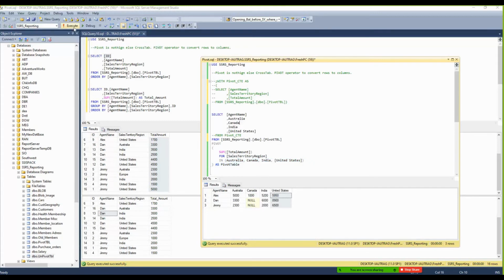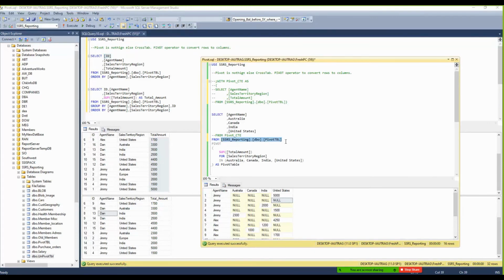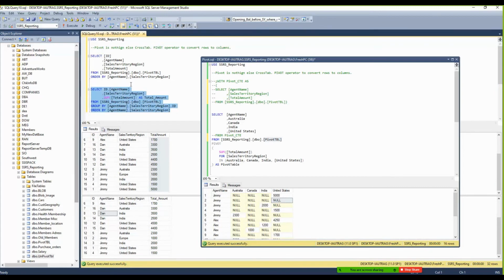If I run the script, you see I'm getting a lot of null values. Do you know why? Because the ID column is included in this table right here. So when you do a pivot operator, you have to analyze what columns will be included in your table source. As I showed you earlier, how to do sum with or without the ID. Without ID, we get the output we want.